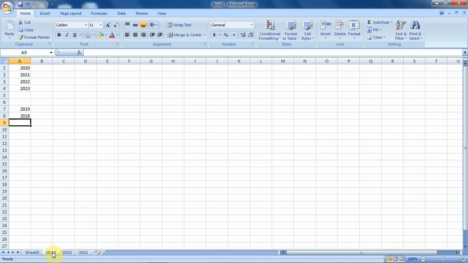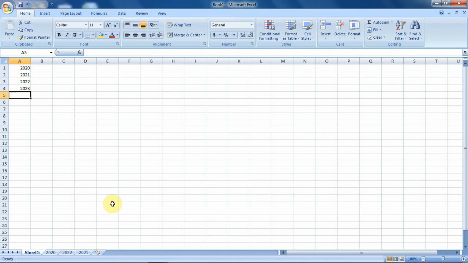When we click in this cell for 2020, in this worksheet for 2020, we can see the same content as in sheet 2021. Let's check on sheet 5, it's not there. So that's how we can group the two or selected worksheets you may want in your workbook.